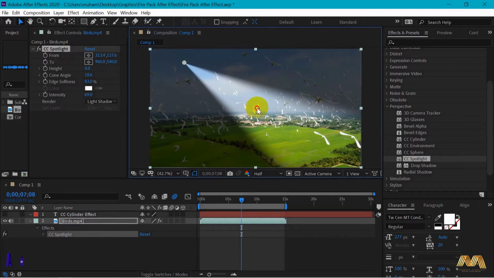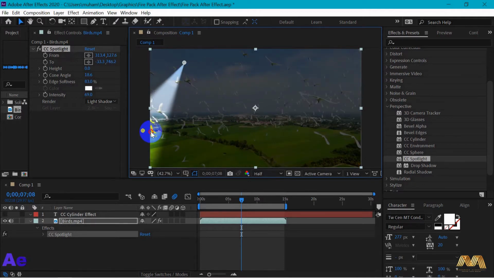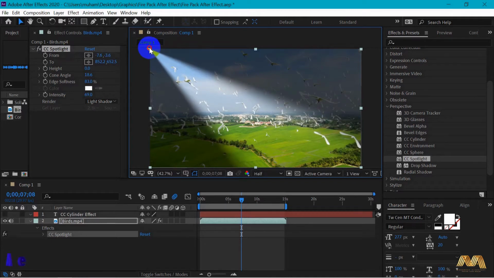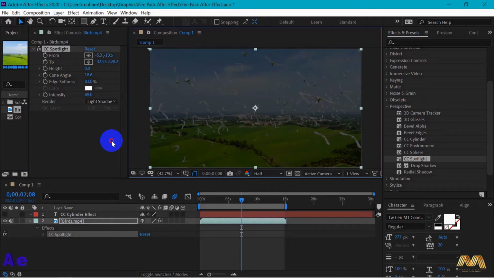We can get a cool animation effect or a transition with this spotlight. I will take the from point and place it here on the top left corner of my video. Then I will take the to point all the way out.